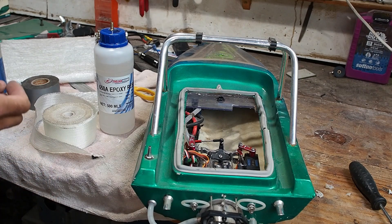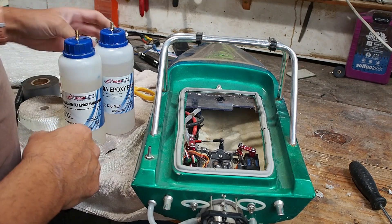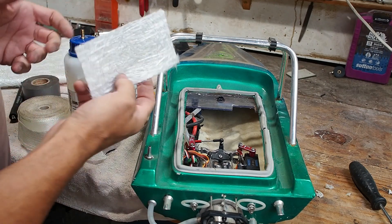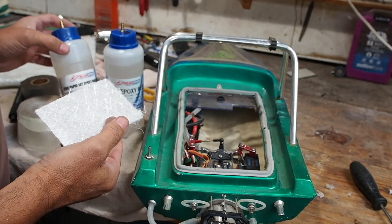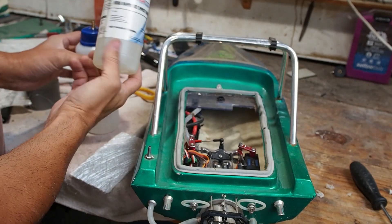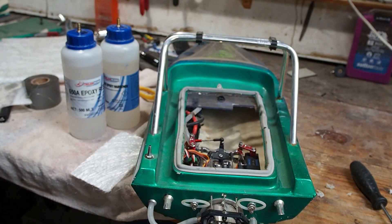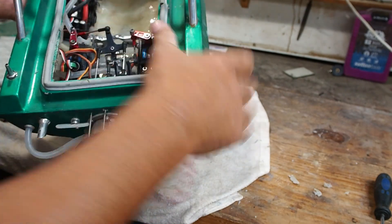As it happens, I've run out of hardener for all my fiberglass — or I probably haven't run out, I just can't find it. So rather than going to the shops, I'm going to use this two-part epoxy, just five-minute stuff like I would use on a motor mount. It should be fine. It's a fiberglass chop mat that I'm going to put in there, like I would have done with fiberglass resin, and I'll just use this stuff off eBay — it's like $35 for all that, and that will last me like a year. It's good stuff and I think it'll be alright for this.